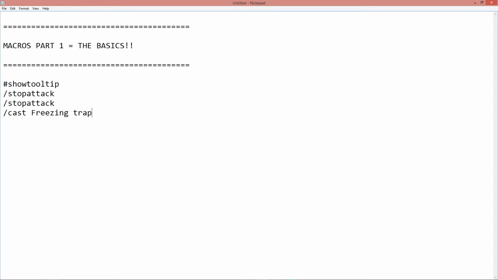Say you wanted to trap him out, or you wanted to stop and then cast focus kick, whatever. So you go target equals focus, counter shot, and so on, but using the stop attack. Now you can also do start attack, which starts attacking and does exactly what it says.